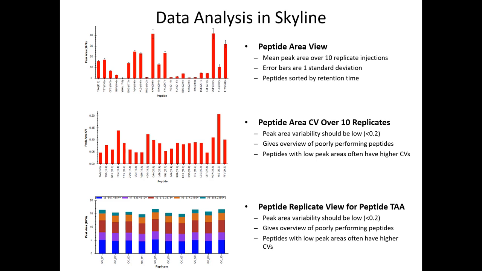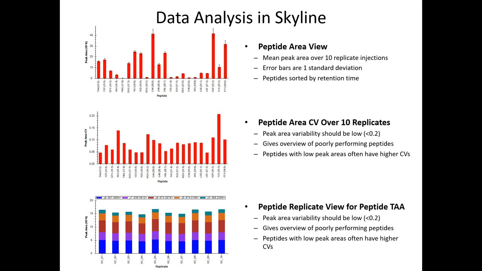So in Skyline, some helpful views if you are looking to start off manually, and these are all things we've touched on previously, is the peptide area view. If you have Skyline open and you've got your peptide peak area plot, if you right click and go to peptide view, it has the peptides on the x-axis, and if you right click and go to order, you can sort them based on anything. I sort them based on retention time, so I know this one's always my early eluter and this one's always my late eluter, and this kind of acts like a histogram version of your chromatographic profile.